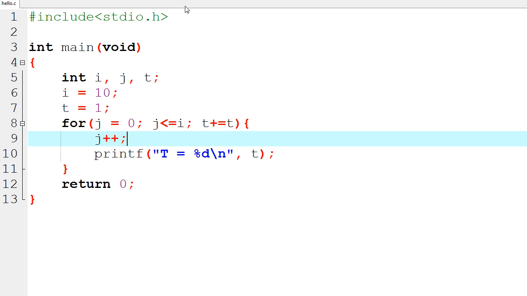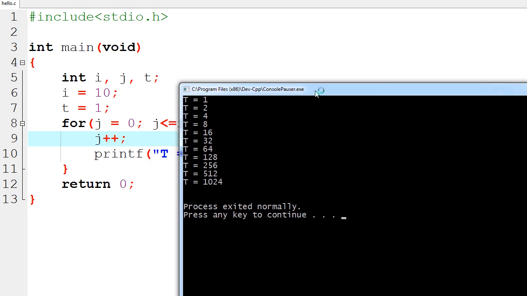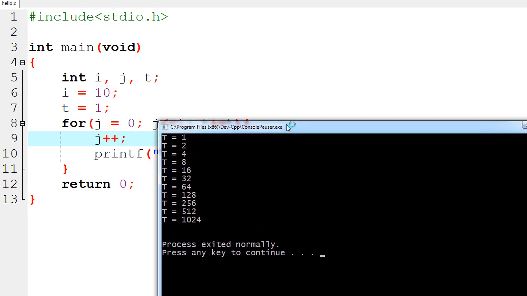Oops, semicolon. And you'll see some more for loop magic. We still get the same answer as printing out before the reassignment, because now what's happening is after it increments through the loop once, it's performing that operation.